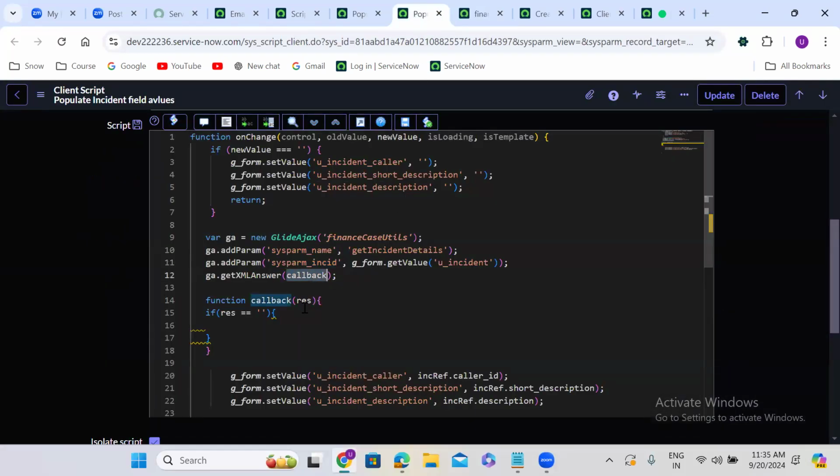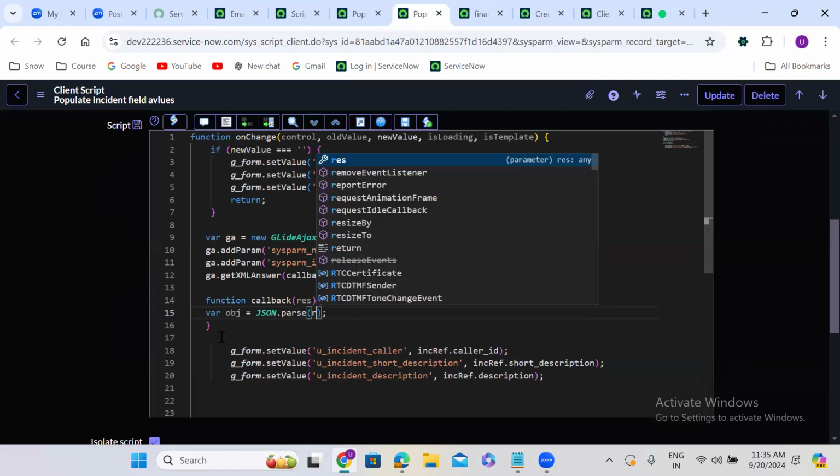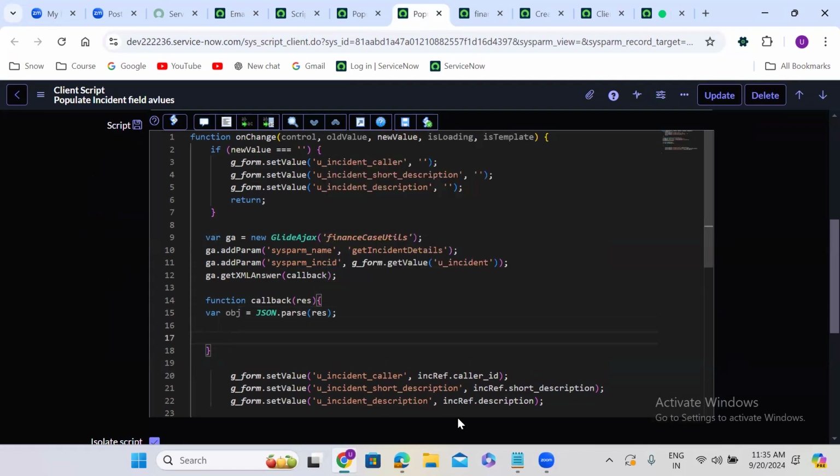Through the callback function, you will get the response here. Response you are getting in a string format, right? You have to convert that into an object: var obj equals JSON.parse(response). So you can just take this particular.